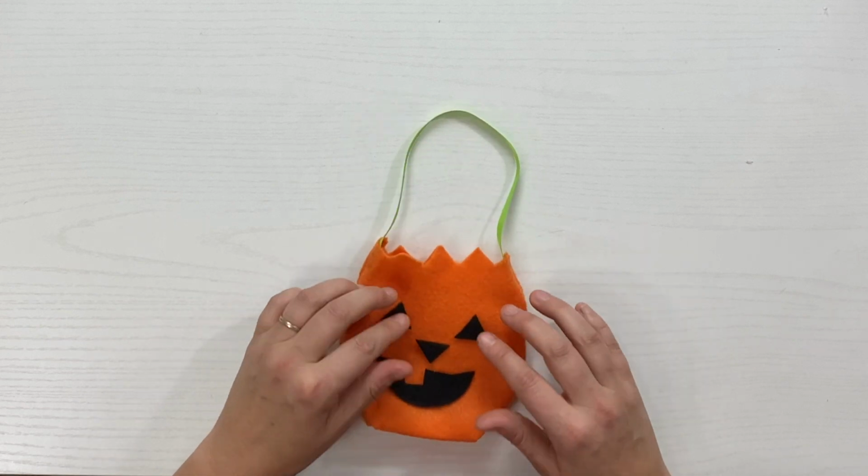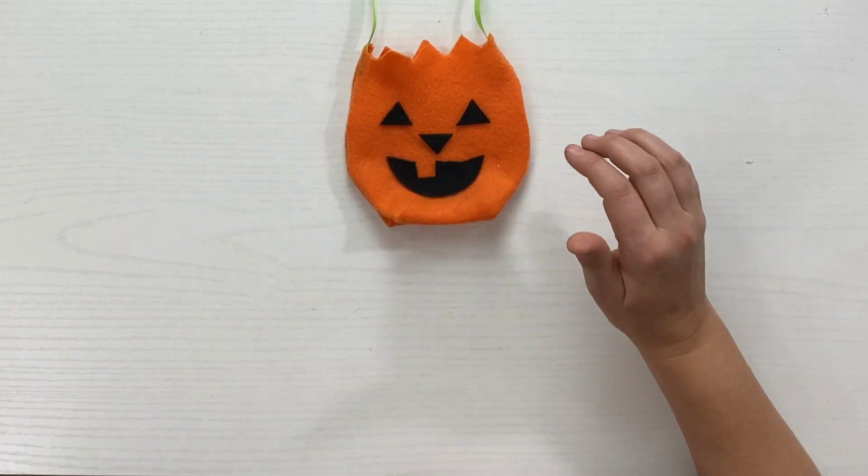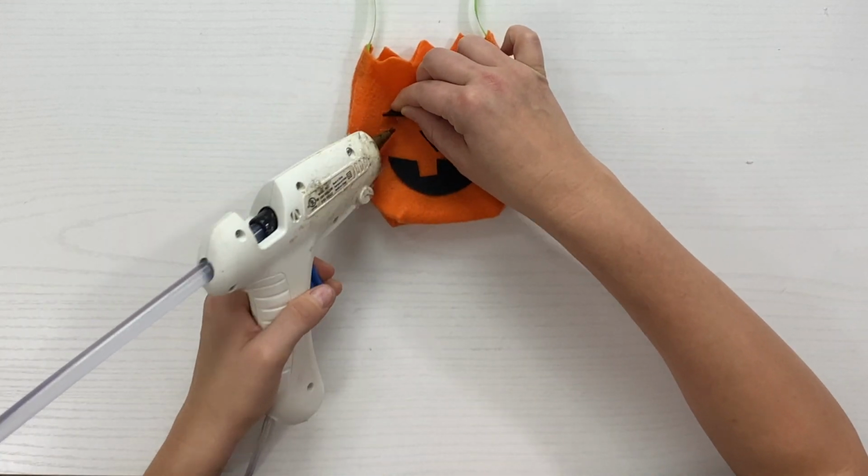Now I'm ready to glue my face onto my little bag, so I'm going to go ahead and do that right now.